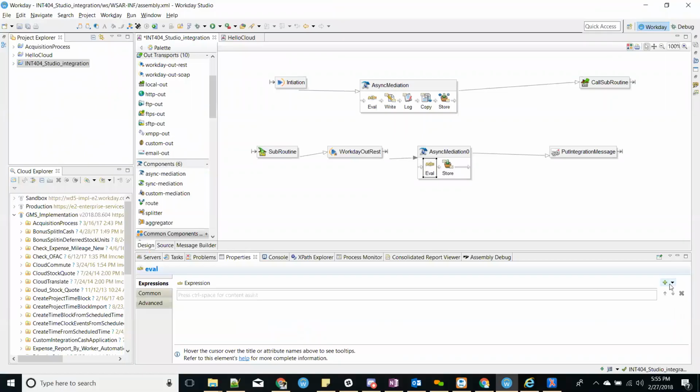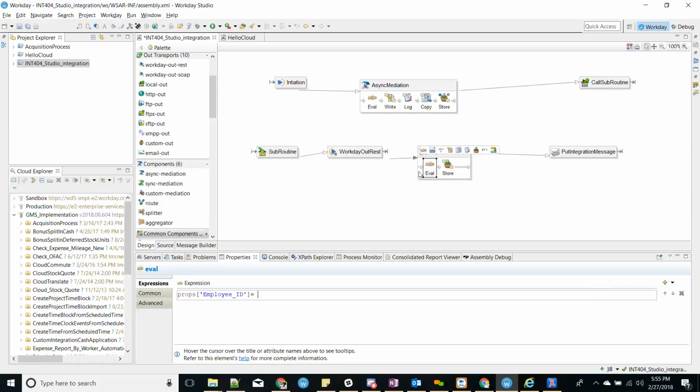In my Studio, in my eval, I'm going to create a syntax. I'm going to create a prop first. Let's get the employee ID equal to. The message output from this Workday outbound, actually any message output at that particular point in the assembly, is stored in parts of zero.